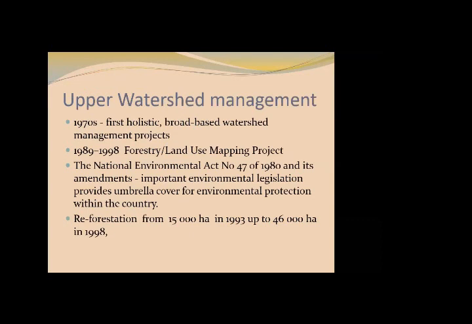Now, in 1970 the first holistic broad-based watershed management project was implemented. I think it was funded by the World Bank at that time. Between 1989 and 1998, in that 9 years, a forestry land use mapping project was done. The National Environment Act of 47 was enacted in 1980. So you can understand how late we are. But by 1980, we have eaten the best part of the forest, but we get up very late. As I said, sometimes we bring in an act, but then don't implement it for a long time.